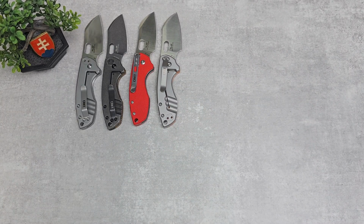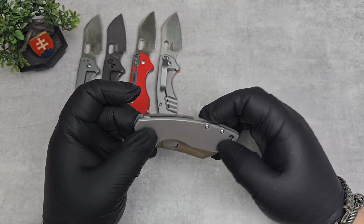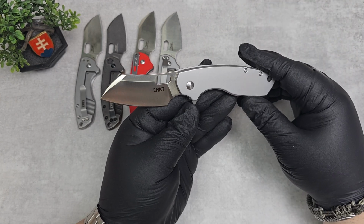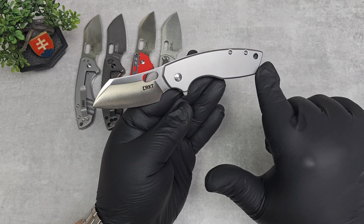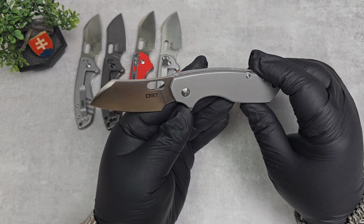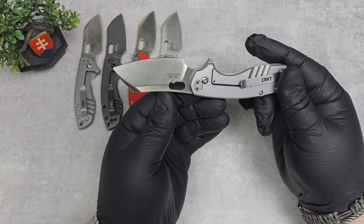Okay, so we are coming to a design change. When the Pillar 2 was released a couple of years ago, as you can see, the design includes an overall larger size. Plus, we have a flipper actuation. The thumb hole is staying the same.